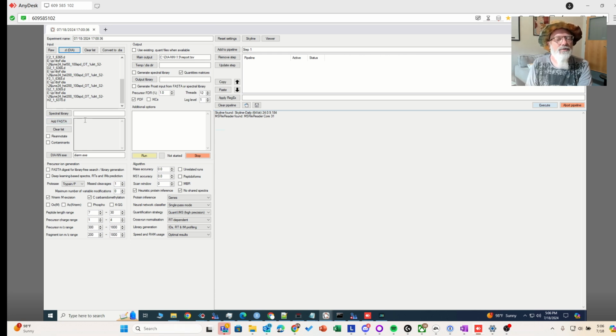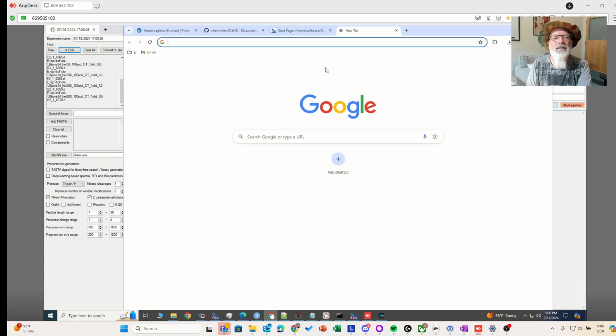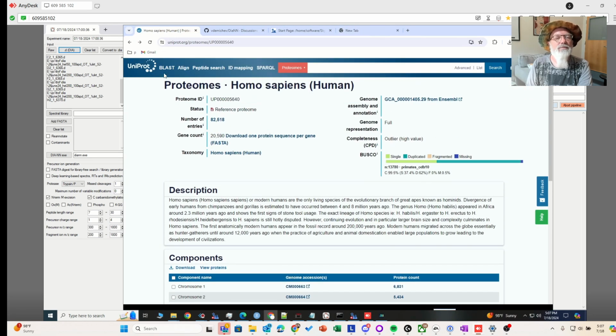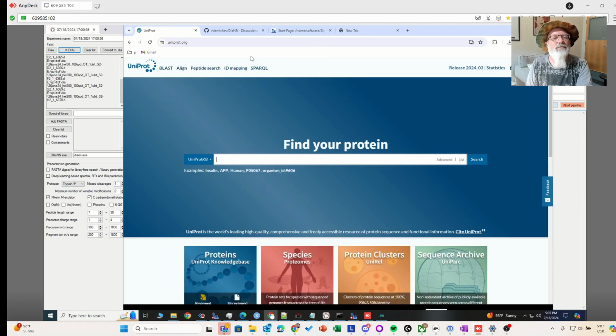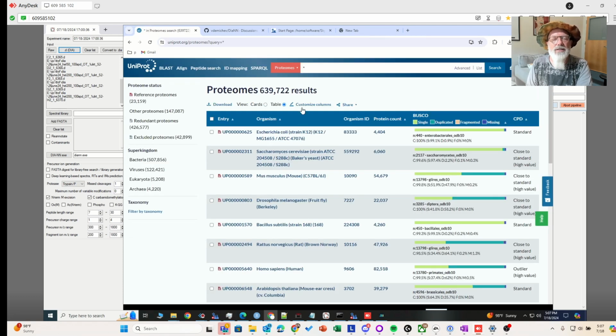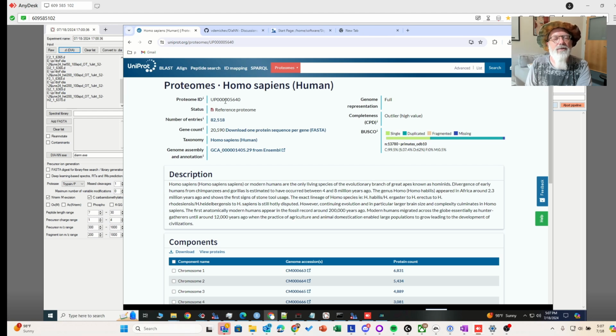So what you want to do is download that FASTA file. Remember, we go to UniProt for this, so we go to uniprot.org, and here's the link for human, but in order to find it, you go to uniprot.org and choose your species. You can do whatever species you want. We're using human, so we type in Homo sapiens, and it's UniProt number 5640. Usually I like to download one protein per gene sequence.